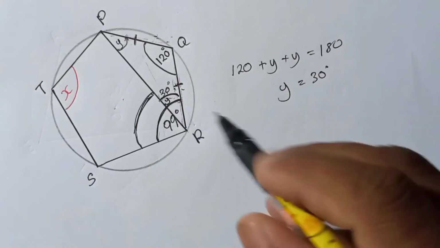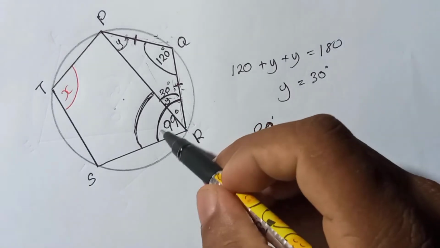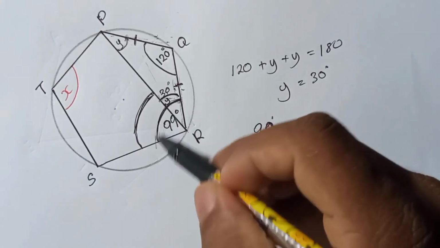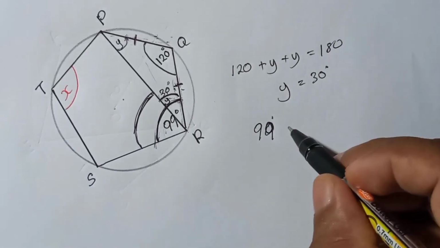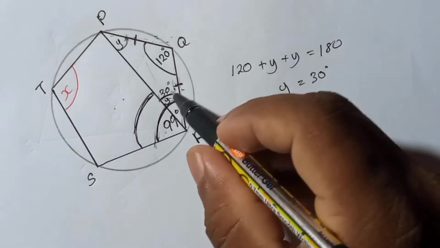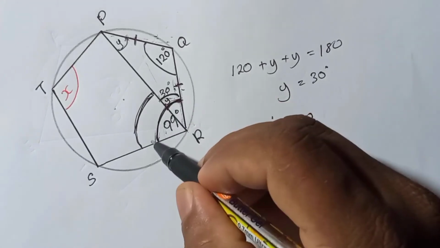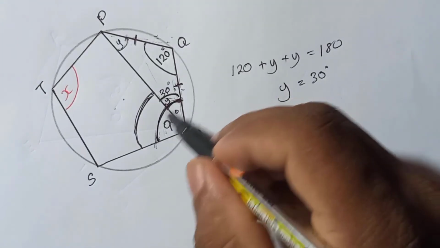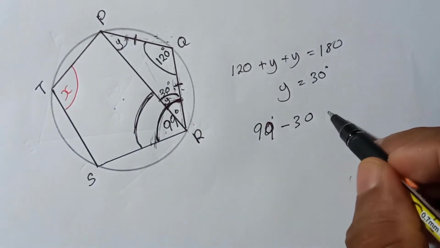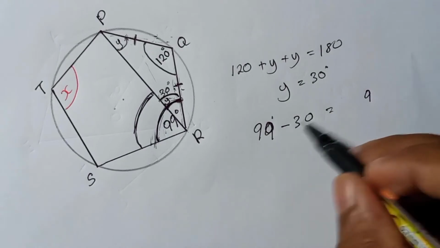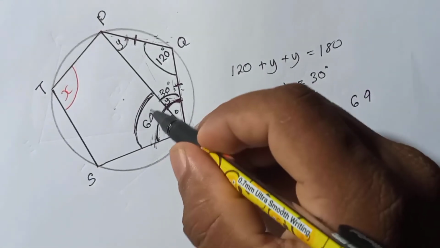This angle. How? 99, because they give, no, this has 99 from here to here. This angle plus this angle, both together, is 99. So 99 subtract 30. 30 means this is the small one, right? That means this is 30, and from here to here is 99. So that's why 99 minus 30 you can get this angle. So that means here will be 69. That means this angle is 69.